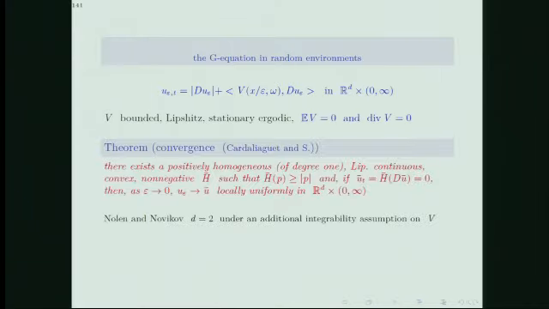Now, if you go to the random setting, the problem is more complicated because I don't have an isoperimetric inequality. I cannot do what I did before. So here we can still homogenize. Now we have to assume divergence 0. We don't know how to go away from divergence 0, and we can still homogenize, and we can still get enhancement.